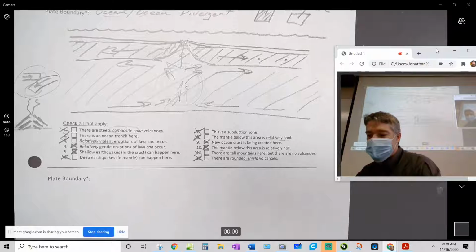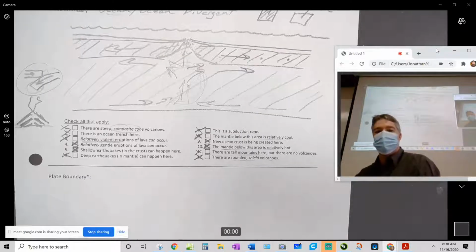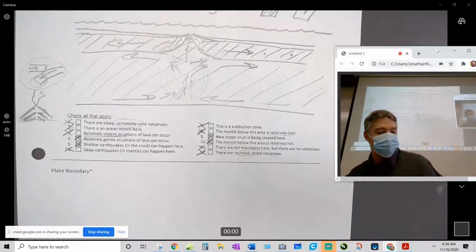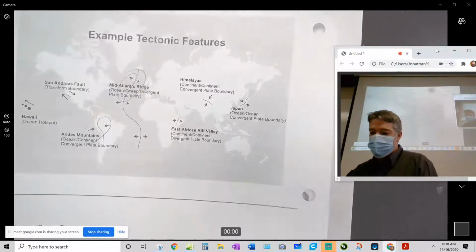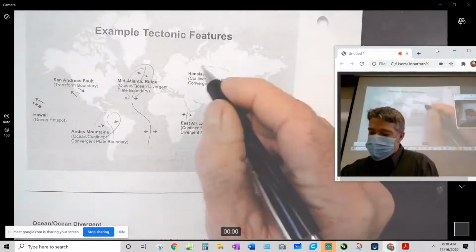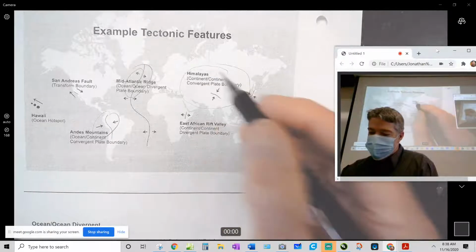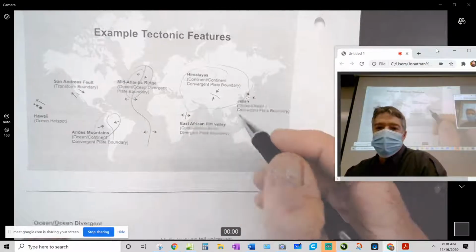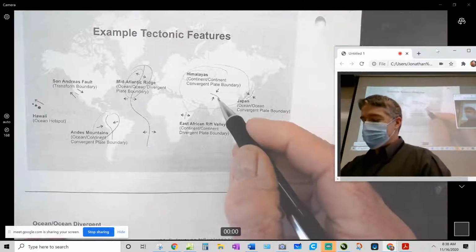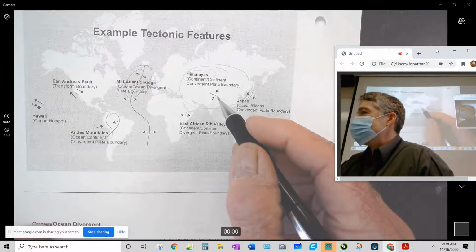So instead of, I kind of was thinking maybe we should do the other one we already did, but let's not. Let's move on to a new one, a different one. And the one I want to go to is this, the Himalayas. And if we want a particular name for this, what's the famous mountain in the Himalayas? The really big one.